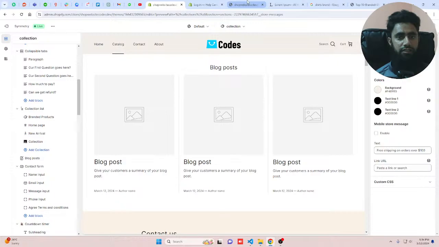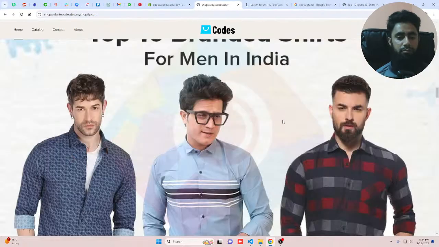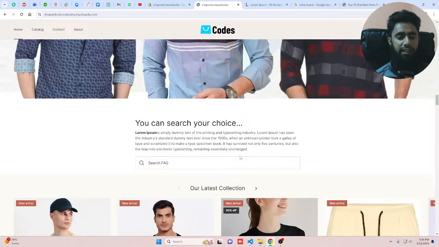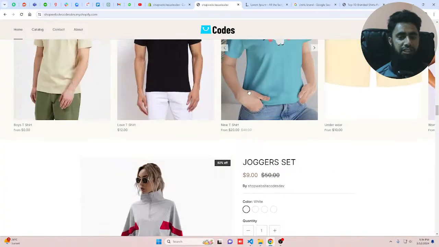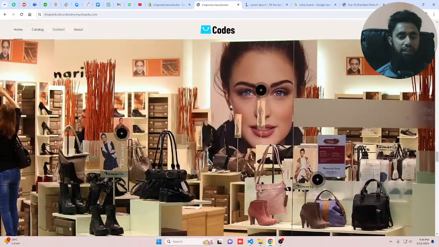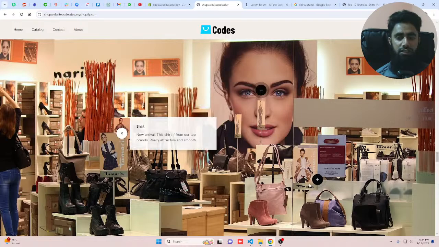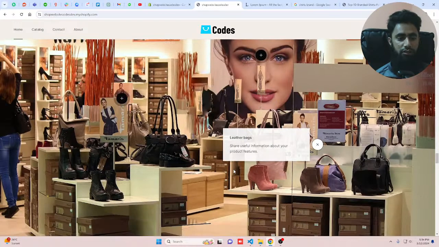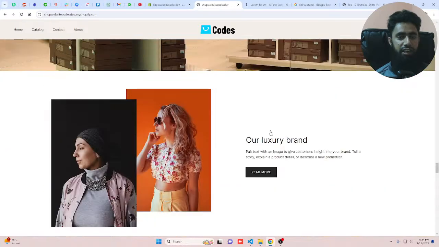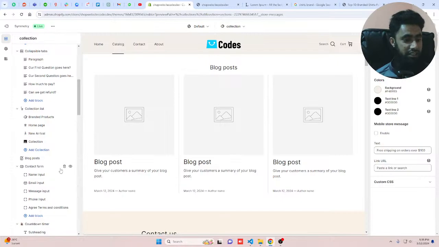Actually it is not playing. Okay, I will check back. And here we have the custom liquid where we added an image. We have the search, we have featured collection, we have featured product, and then we have gallery, and we also added the key points. Can you see eyelashes and these things? These are looking also attractive. And then we have something related to our luxury brand. So maybe this luxury brand should be on the top.